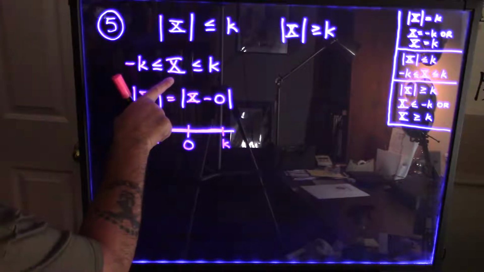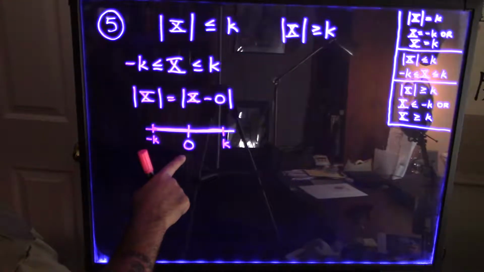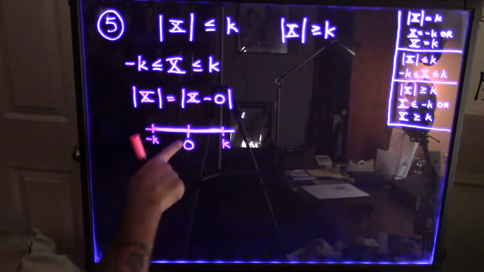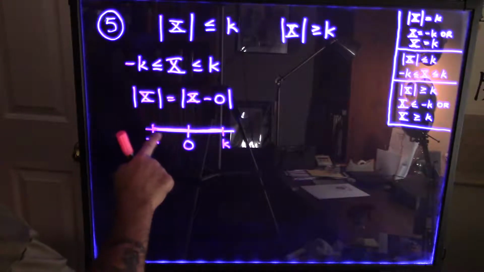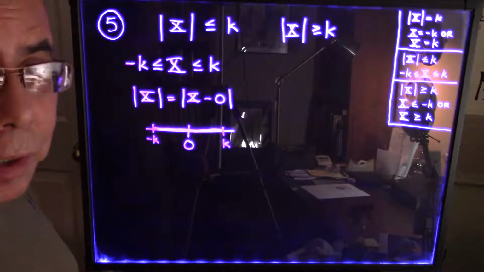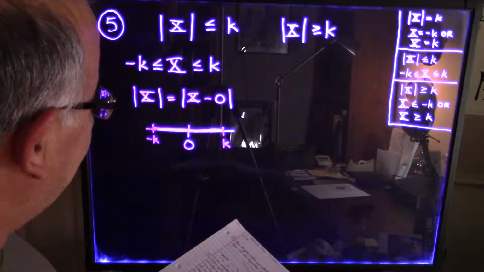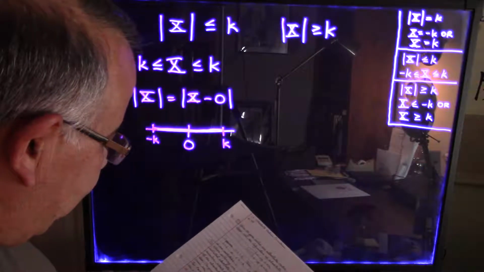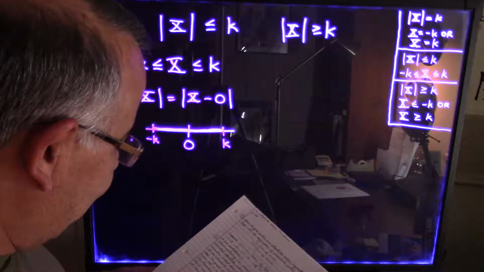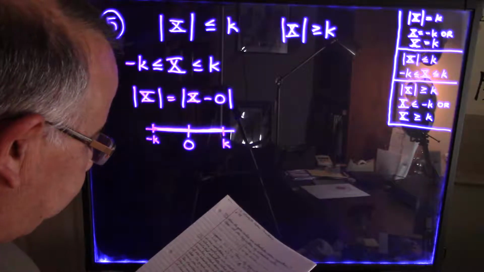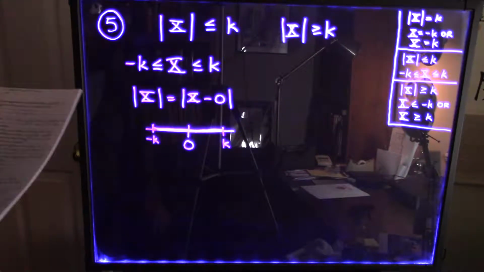And that's what this is saying here. x is between negative k and k. The distance from x to 0 is less than or equal to k. So you can look at that graphically and see why you set it up that way. I'm sure your professor has probably covered this before, but that's a reminder for you. So you can solve it as written here pretty easily.